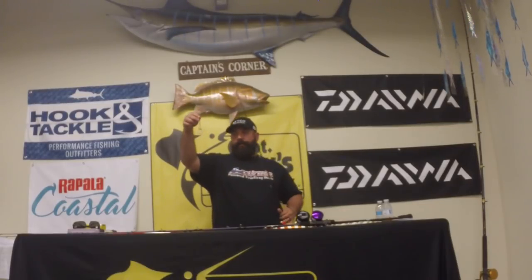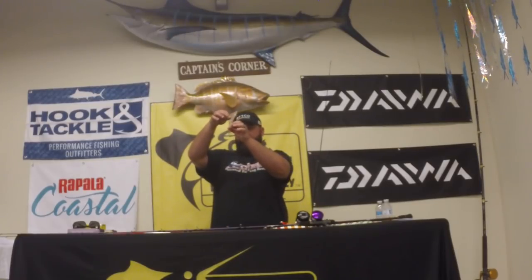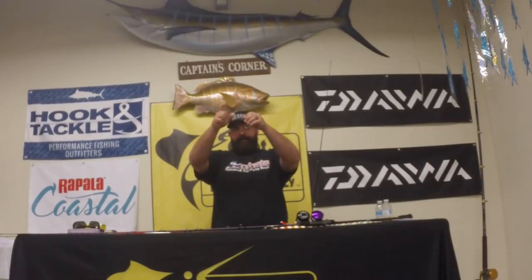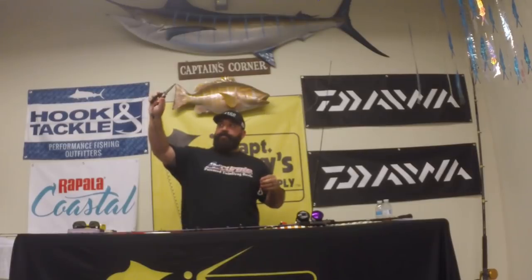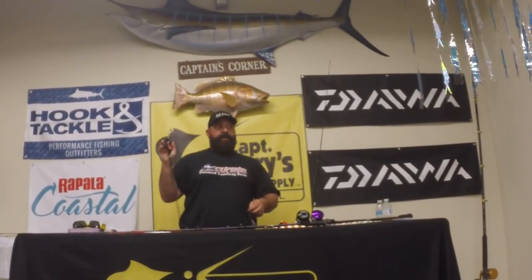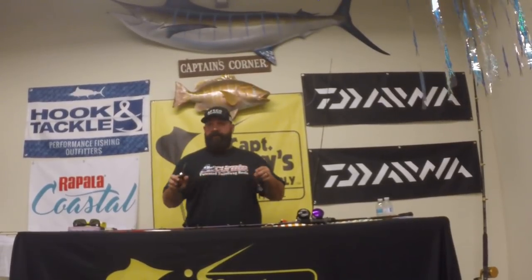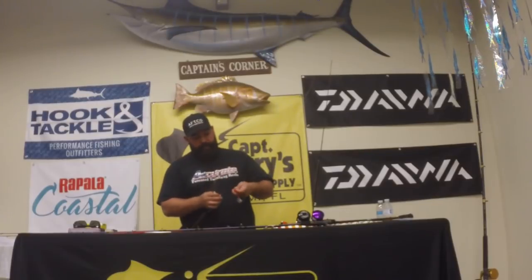The important thing, though, is that whether you have a solid ring on there or the ball bearing swivel, you're using split rings in between your hooks. Now, I showed you before, these are split ring pliers. These things are lifesavers. A lot of people ask me, do I tie straight to the jig? No. Never, ever, ever tie straight to the jig. You always want to have that intermediary connection in there.